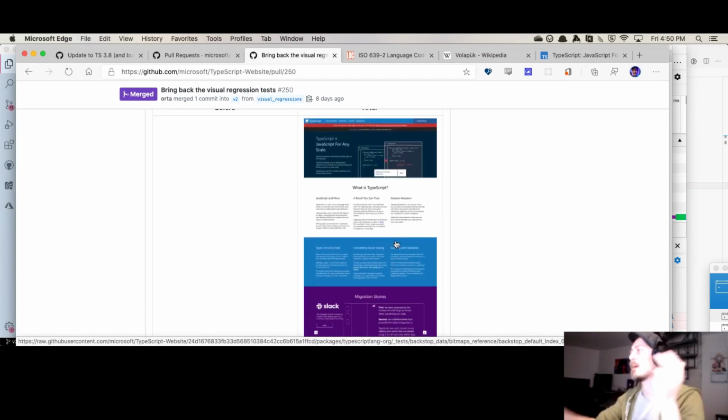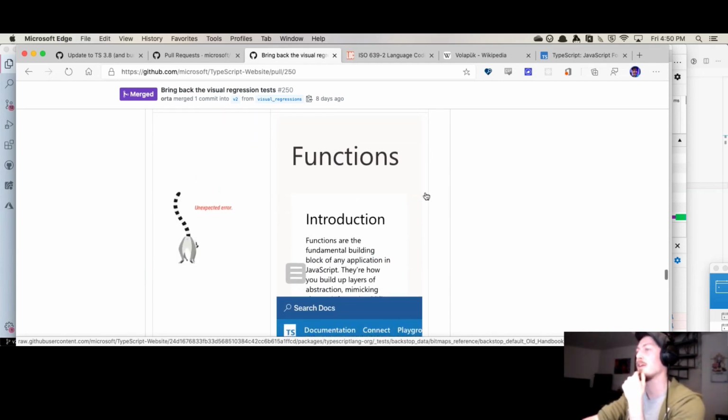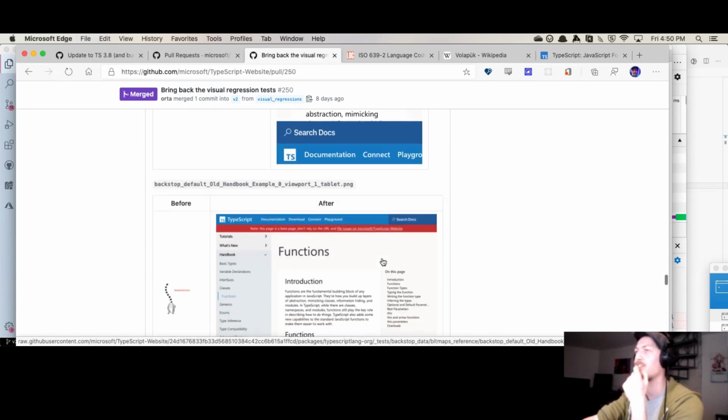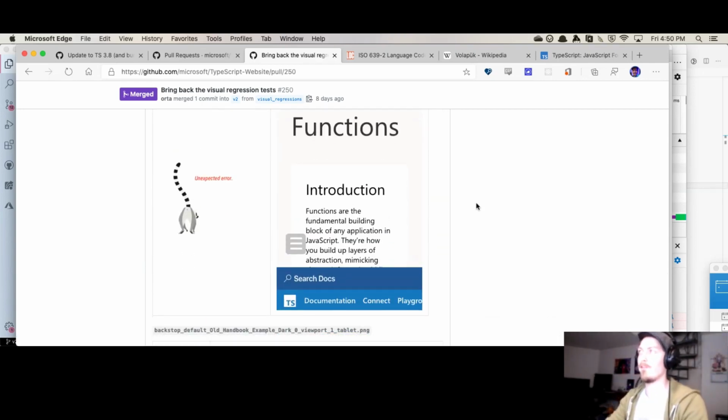And so this gives me a nice overview of what's changed, how it looks, what it looks like without JavaScript running, because this explicitly turns it off to test it. And you can see, does it still work on a phone? Does it have the correct weird navigation that's set up just for phones? And so this is a really good one for keeping track of before and afters. I use it a lot for visual regressions, which is really useful.